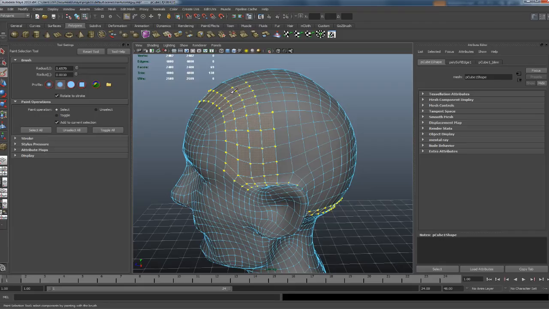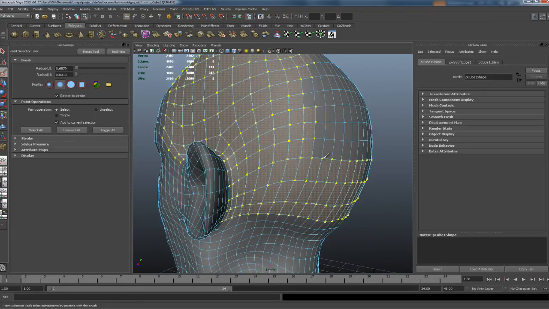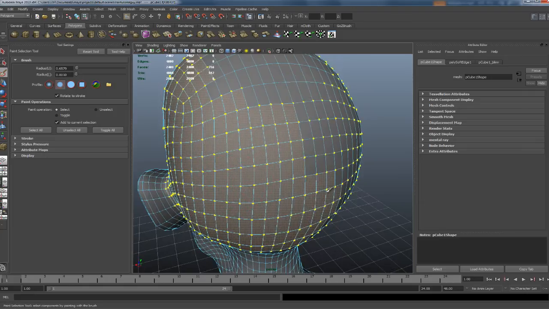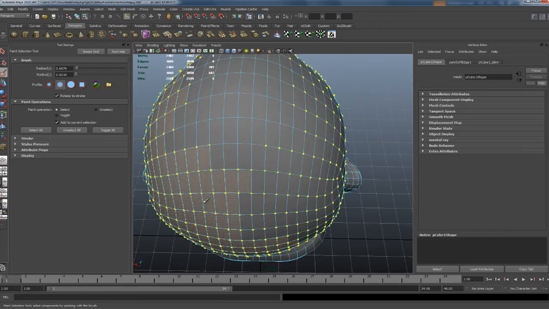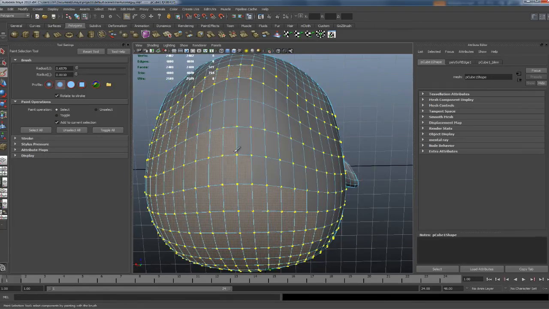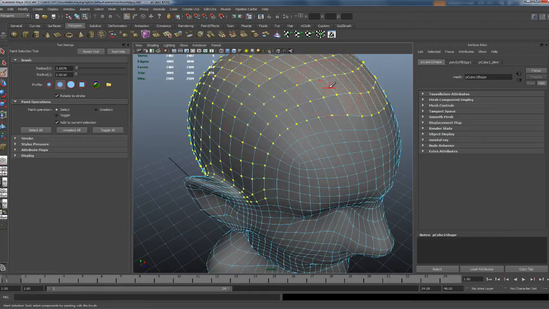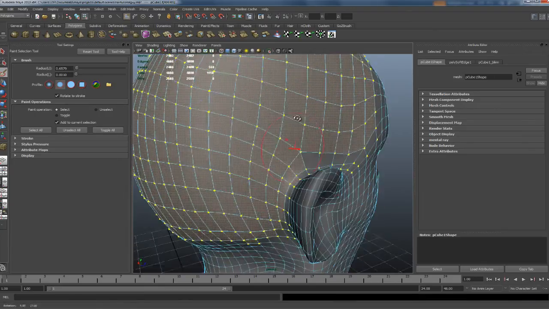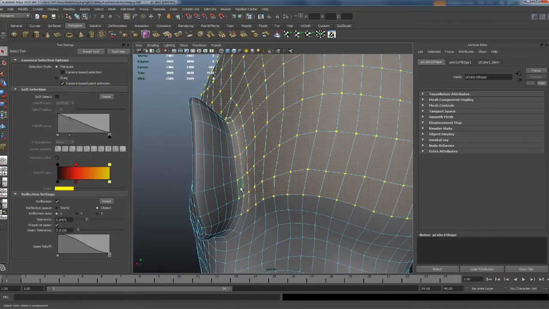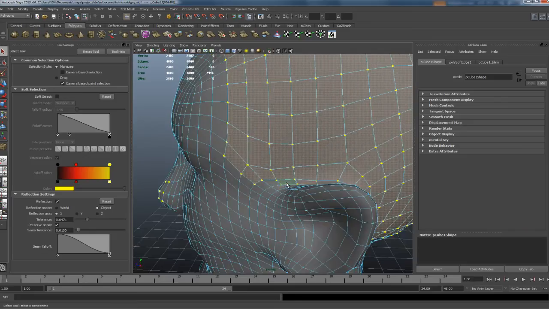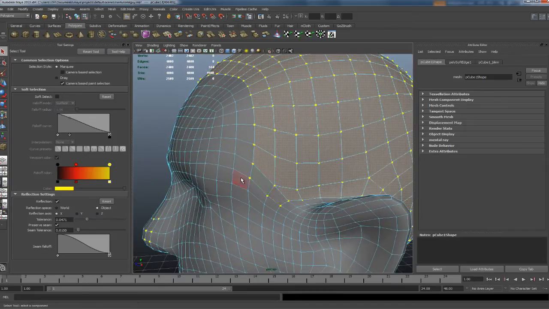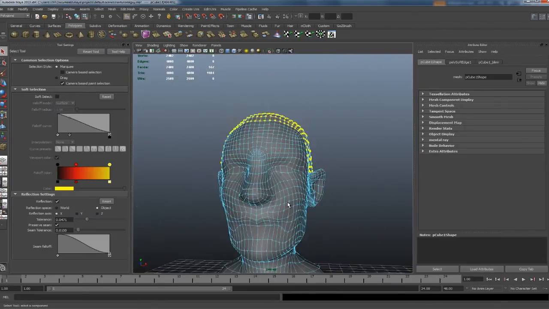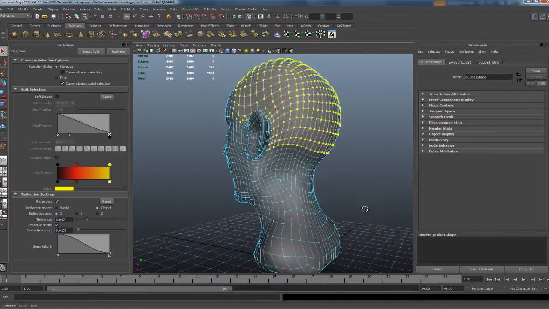So if you don't have this, I'd really recommend starting with a cube, which you overlay on top of the head, and then you slowly subdivide it to the point where it's roughly the same polygon density as what we have here. And when you subdivide it, you don't want it to preserve the edges. You want it to slowly become more rounded and follow the curvature of the head. And you can use different tools to help you accomplish this, like the soft selection tool. And when you're done, you should have a result very similar to what I'm going to show you in this next step.